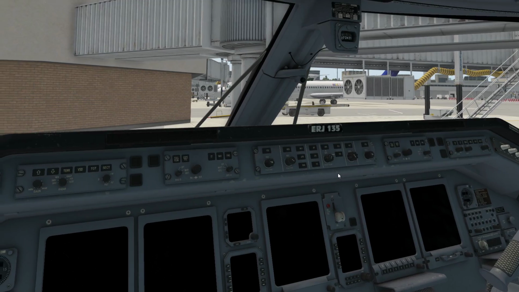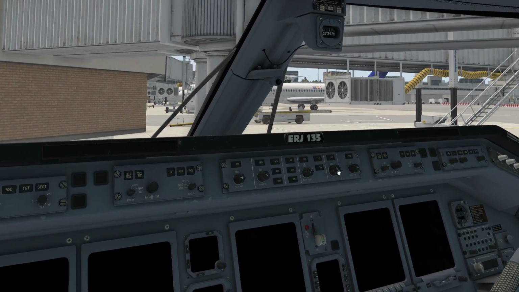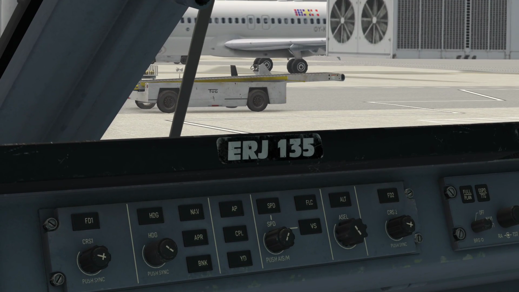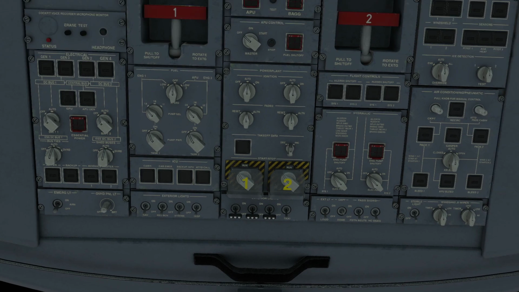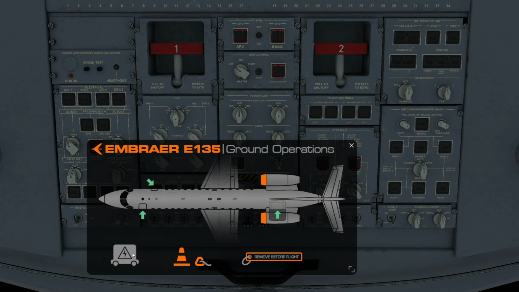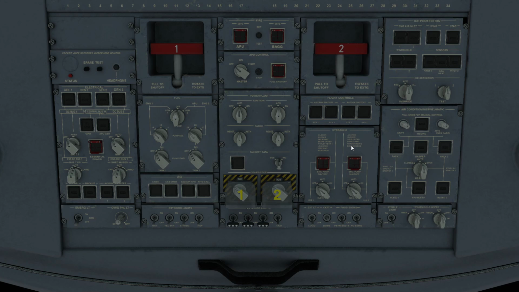To X-Crafts Ember Air family of jets. The ERJ 135 is what we're operating today. Let's go ahead and ground ops, start chocks, hook up that GPU, remove before flight tags. That can all come off. Let's go ahead, hook up our GPU.